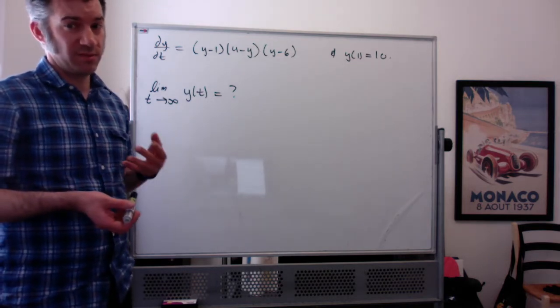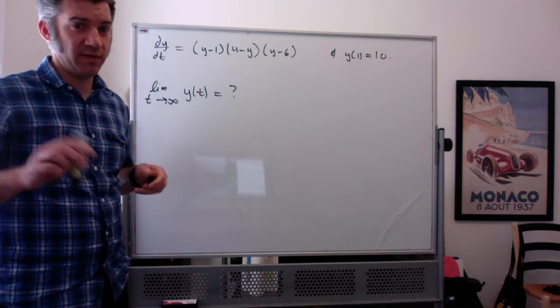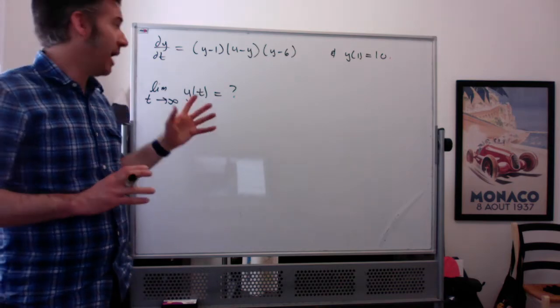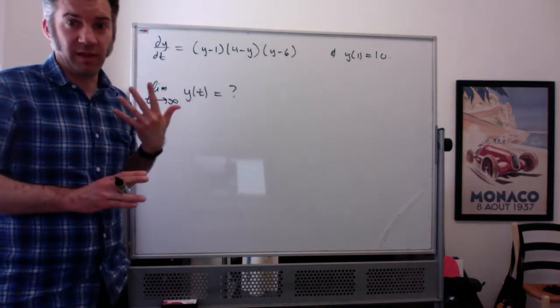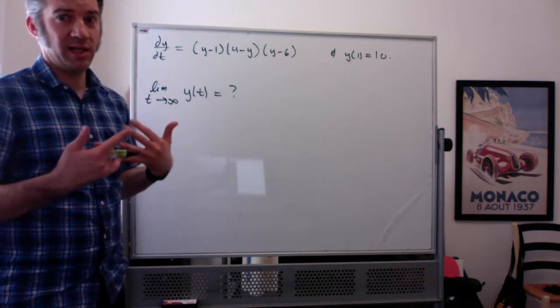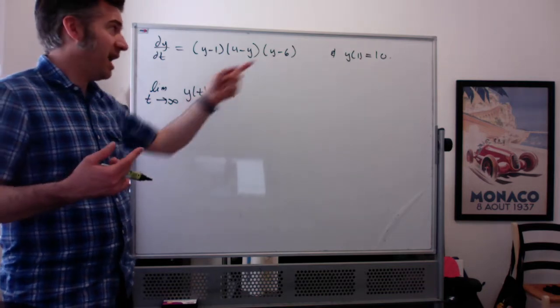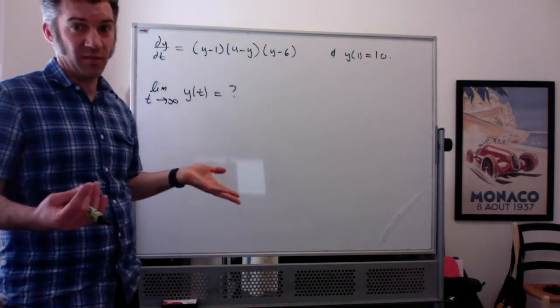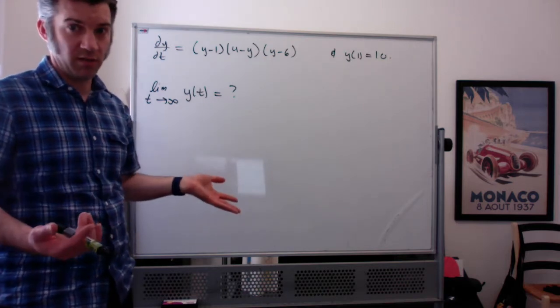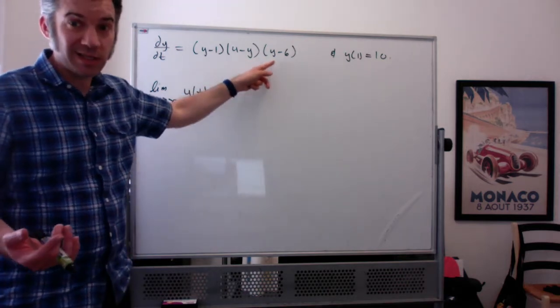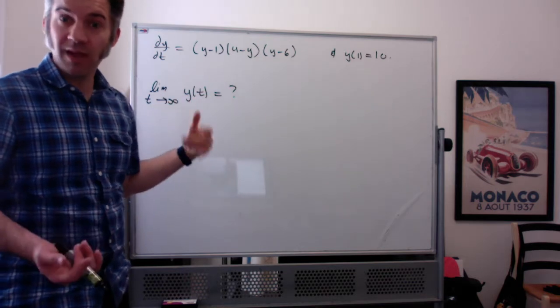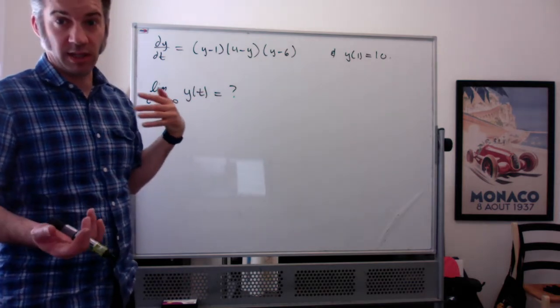So it might not be super obvious here, but the point of this, and I know I wrote it in the problem, but I can see being given this question without any other information and being asked to figure out what's going on. The whole idea here is that if we start at 10 for y, where do we end up? Well, we need to know what our equilibria are, 1, 4, and 6, the things that make the derivative 0, and if they're stable or unstable.